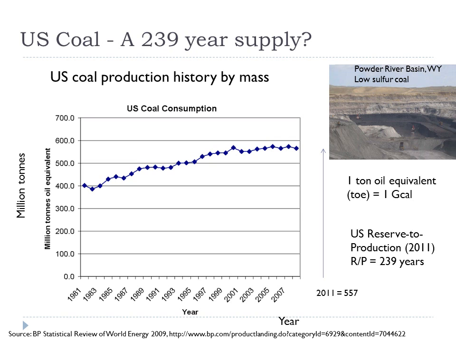And when you look at the reserves and divide that by the production, what you find in 2011 was that the reserves to production ratio was 239 years. This number is so large that it's effectively not going to change drastically in any one year unless we were to redo our reserves estimate. But when that number is so high, there's almost no need to even go through another change. When the reserves are 240 years, it's telling you that we have a much larger supply than we're ever going to be consuming in even one decade.